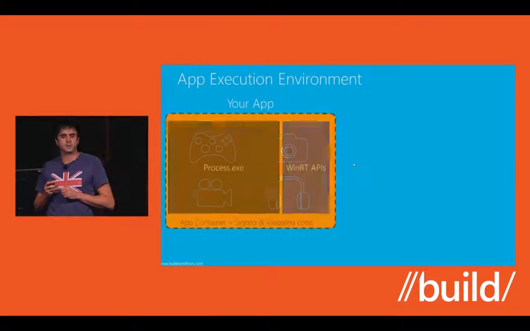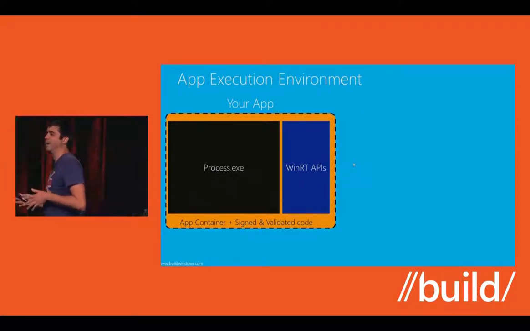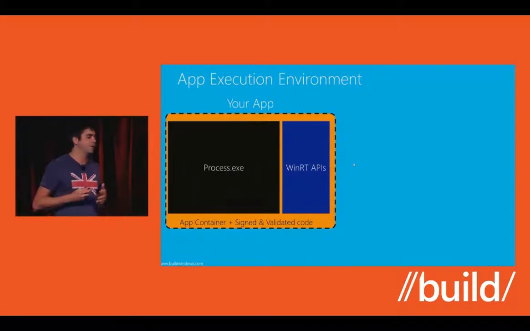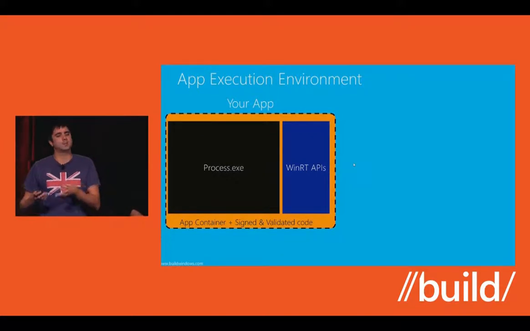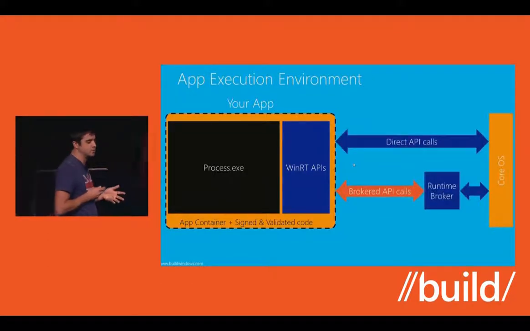And the first thing we did was we realized that we couldn't just let your app run like it always does. I mean, today, when your app's running, it can do anything that the user can do. It means it can get at all of its data and everything else. We really didn't want that. So we built something called the app container. It's a container that your app runs inside of, and we use it to make sure that you only get access to the resources that have been granted to you.